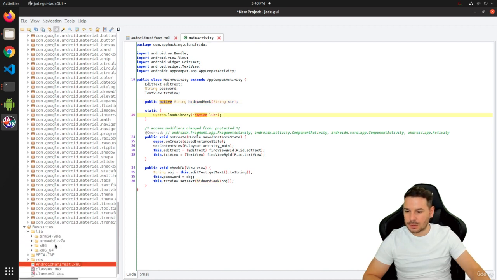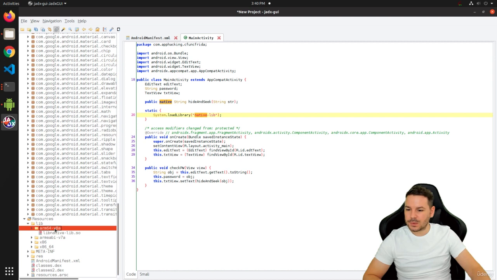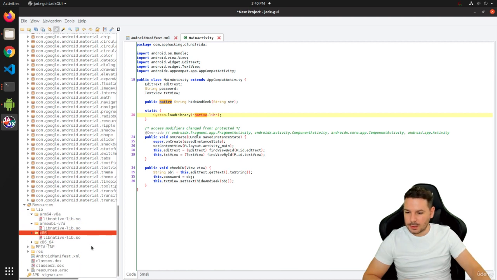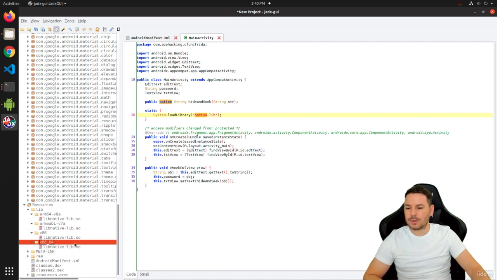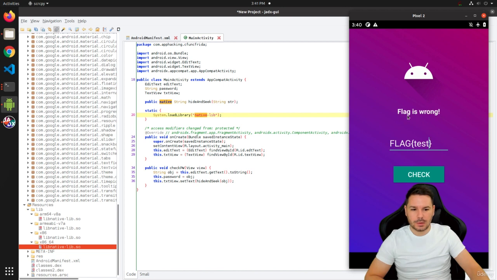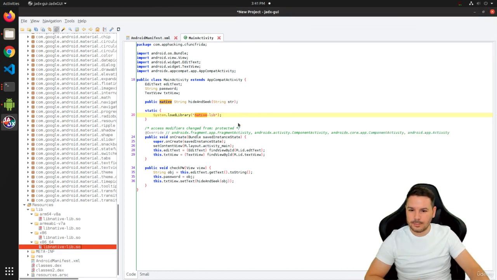If you take a look into this lib directory, here we have them. This one is ARM64, ARM32, x86, which is 32-bit, and this one is x86, 64-bit. This means by having these directories, this application also works in our virtual machine. We have those dependencies over here. Nevertheless, I would like to use it on a real smartphone over here. So that's way faster for me. But you can also try this on the virtual machine. It should definitely work.